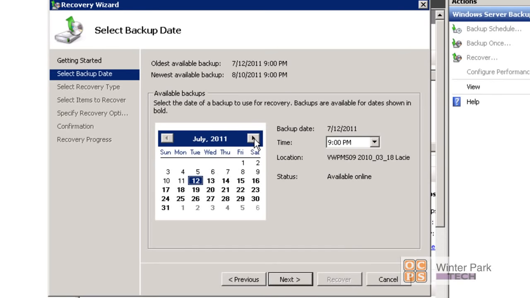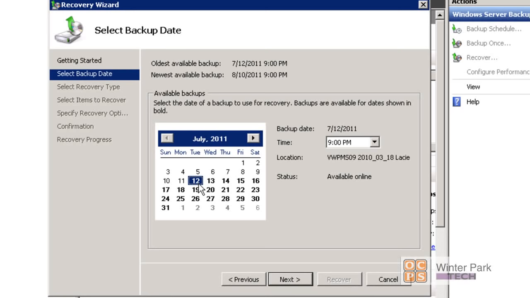This is what I could not do with Server 2003. I was very fortunate to be able to capture maybe 3 weeks, and it wasn't necessarily an everyday backup. Here I have every day backed up all the way till July 12th. If I increase my storage capacity for my backups, this will grow larger. But at the present time, with the storage capacity that I am using on this server, and I'm doing backups every day, I'm able to go back to July 12th.